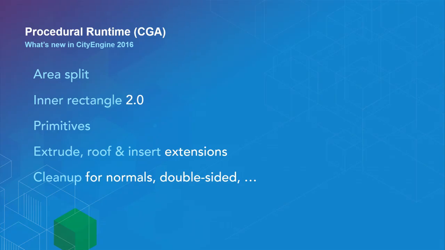Inner rectangle is a new function. We had inner rect before. Inner rectangle is an advanced version of that. It does two things differently. One is when you used the old inner rect, you got the inside rectangle, and that was it. Now you get the inside rectangle and the remainders, which is cool. So if I take a parcel and I say inner rectangle, I get a rectangle inside, I turn that into my building, and everything else I push through a park, and I turn that into a park or green space, so it looks like a nice little development.